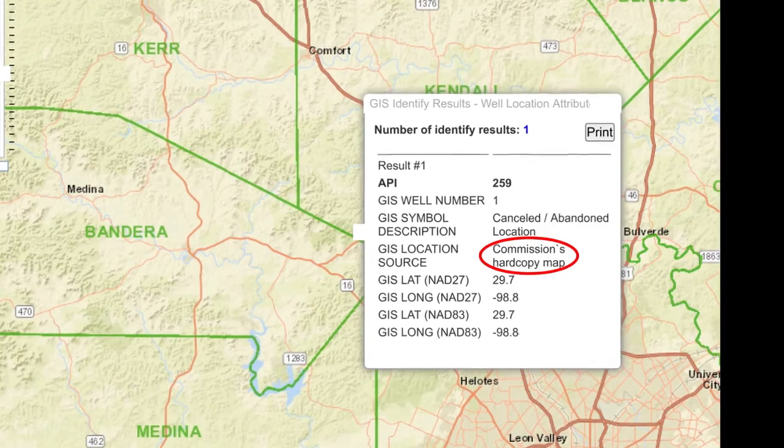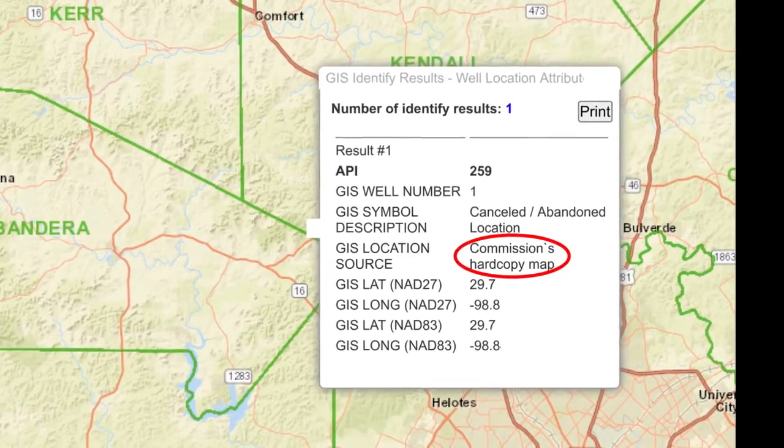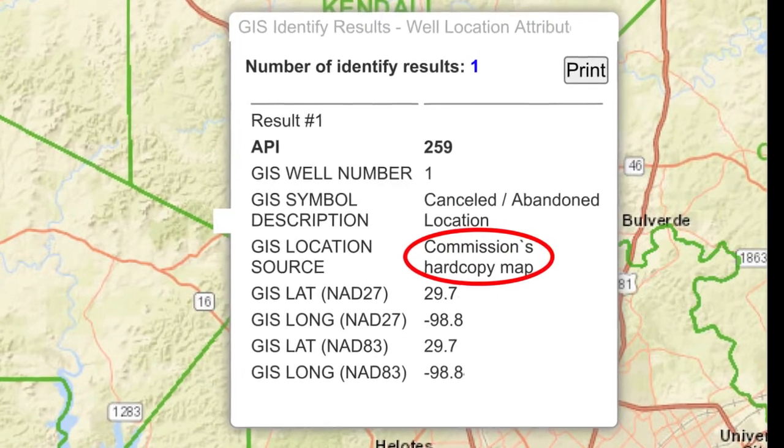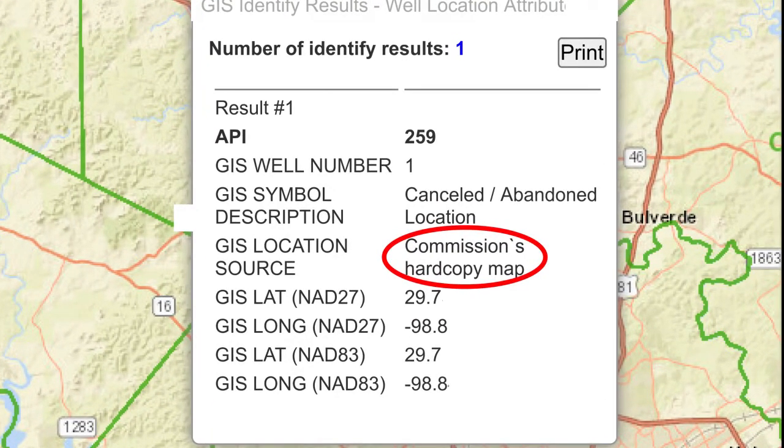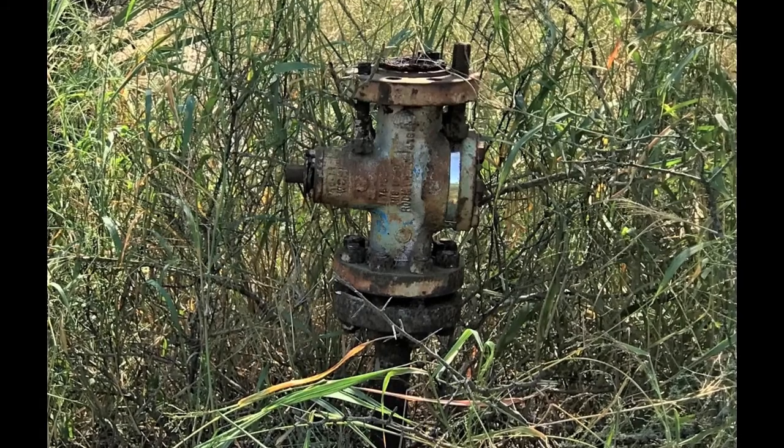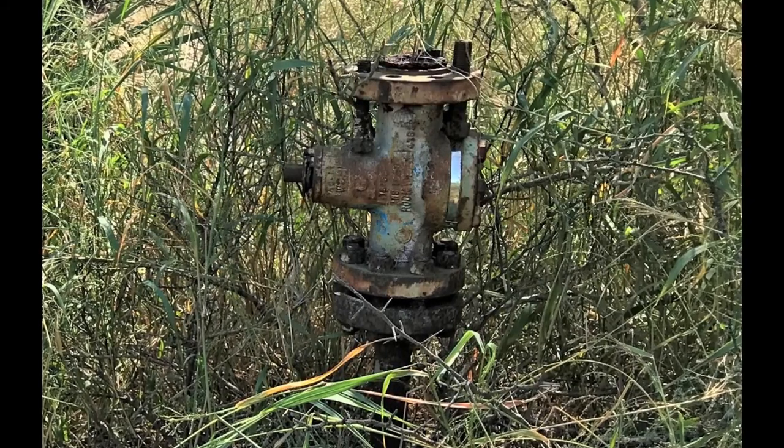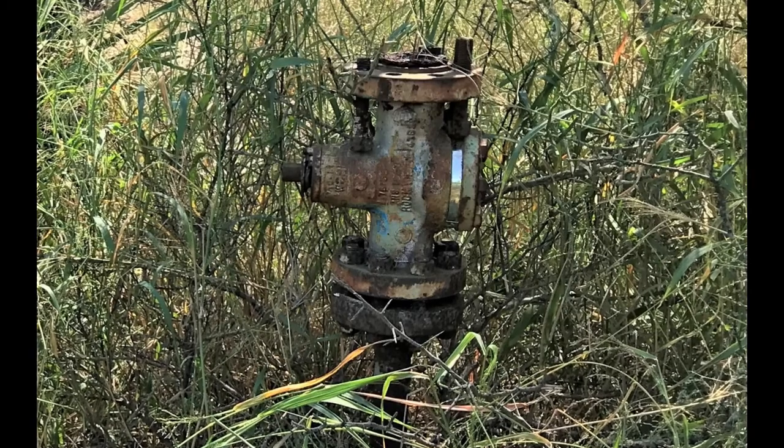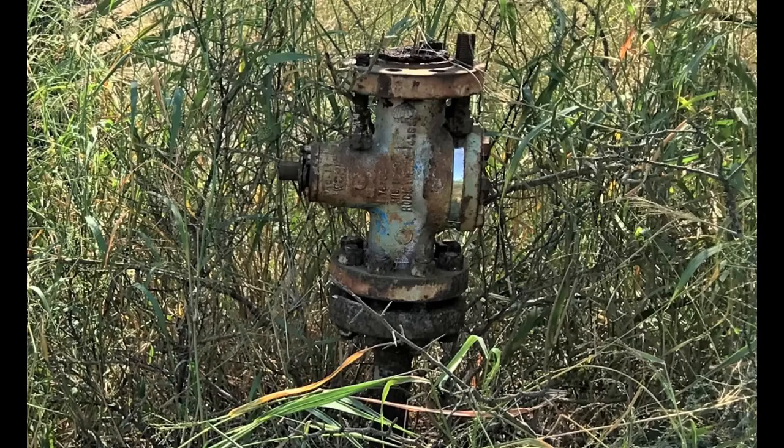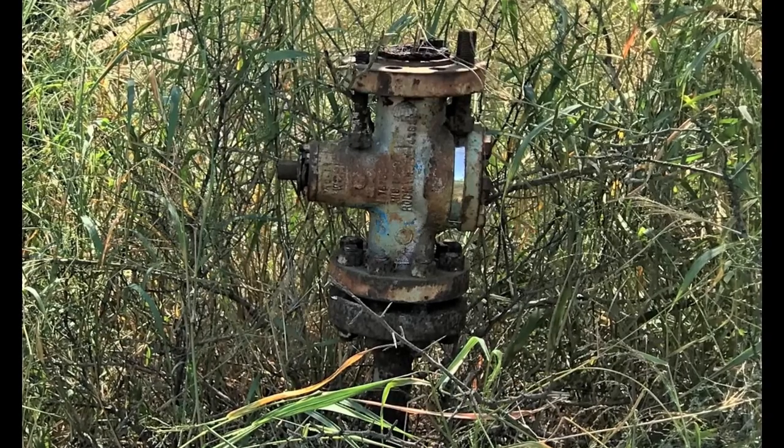The variations between the permit office records and the actual locations occurred because the geographic coordinates for the permits were likely extrapolated from small-scale paper maps. This picture shows the above-ground portion of one of the abandoned wells at the site, surrounded by brush and trees that was identified during the survey. Although most abandoned wells have the casings cut below the top of the ground, some are simply abandoned in place.